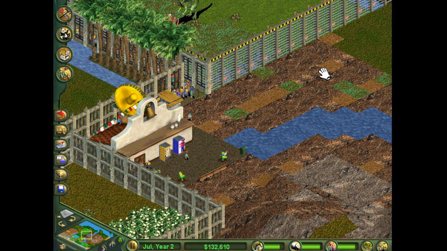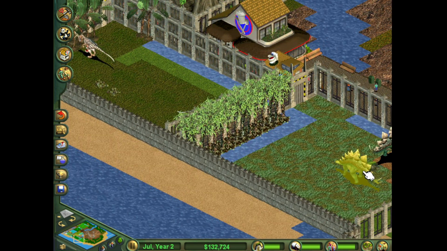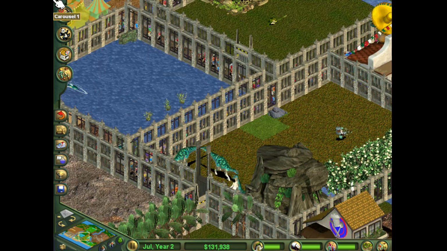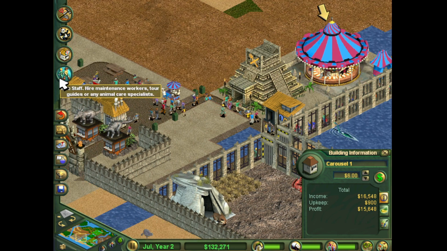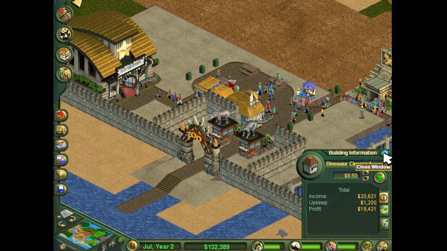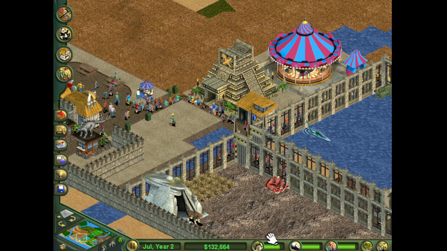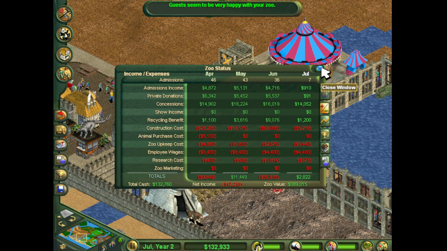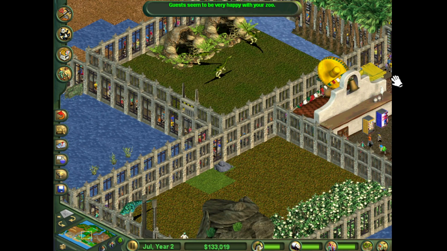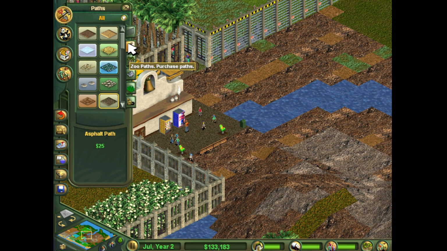596. Okay, so we're stagnating at 590. That's fine. We have plenty of space for people to walk around. So, $15,000. $20,000. We've got to be approaching like 400,000 in zoo value. We're almost 400,000 in zoo value. This zoo might be worth $500,000, and there's no way this zoo is worth $500,000. It should be worth way more than that.